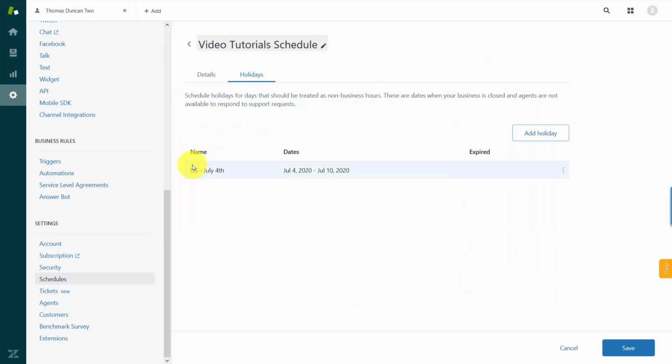Basically what we're doing by adding a holiday is we're stating that our business will be closed on that day and that individuals should not expect support on those days. So while you don't have to technically call this a holiday, what you're basically doing is communicating up front when your business will be closed and when support will be limited.